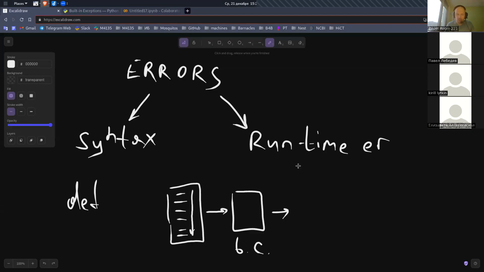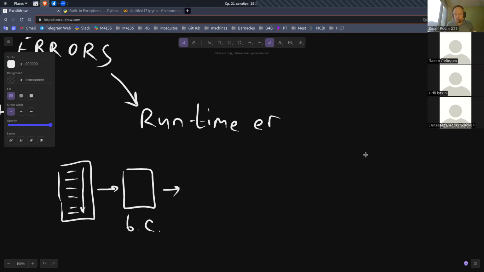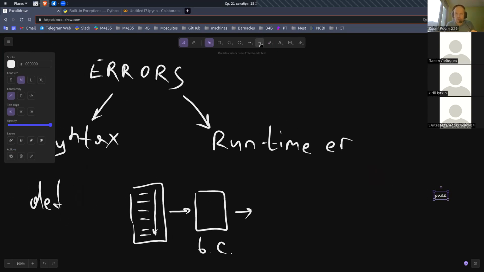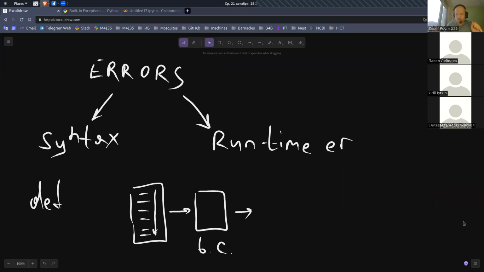So runtime errors. These are really interesting errors because it's not about your code. It's about your abstract thinking and how things go on in your runtime when you have your structures, your relations between structures, some maybe mathematical errors, and so on.